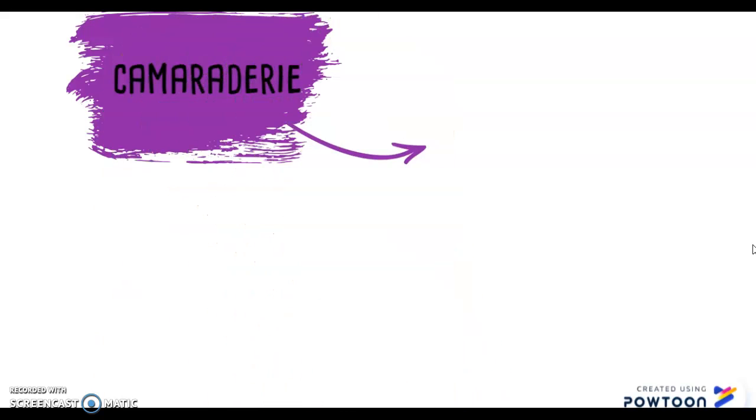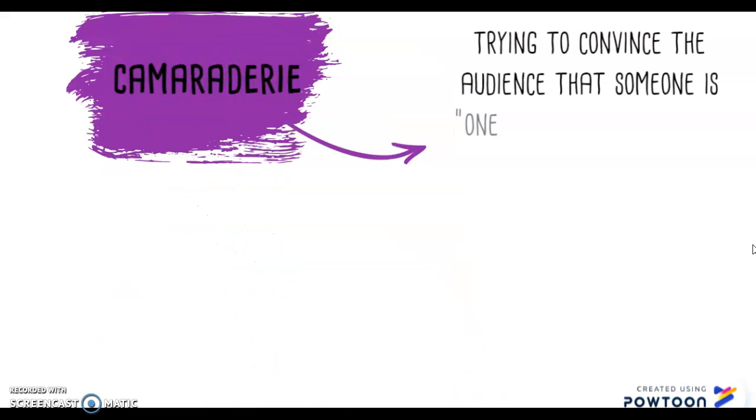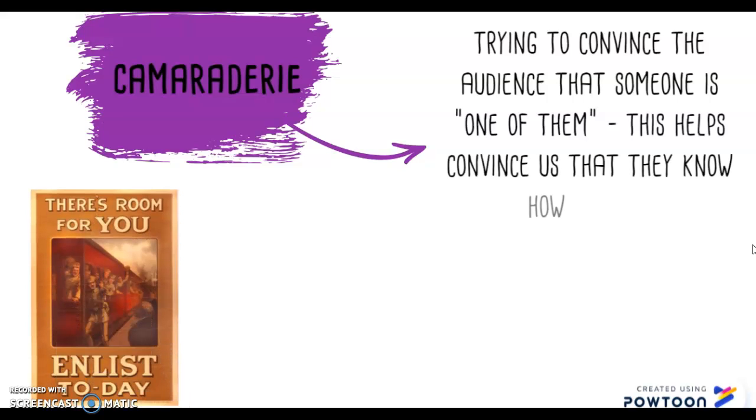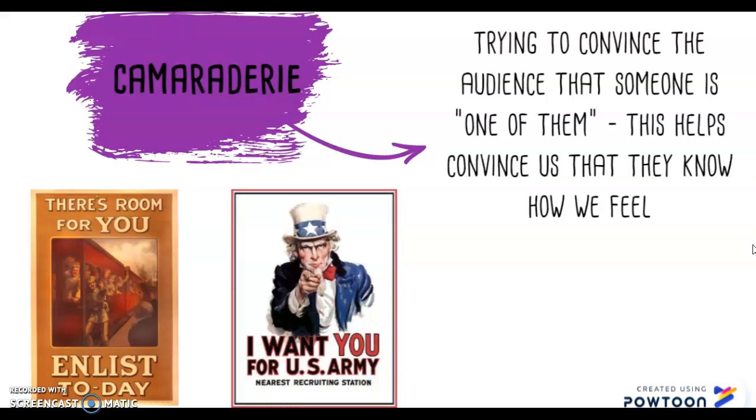Finally, we're going to look at camaraderie. So camaraderie is trying to convince the audience that someone is one of them. You'll typically see the word you. So if you look at these two ads here, they both have you. And that's when the ad is specifically talking to us.